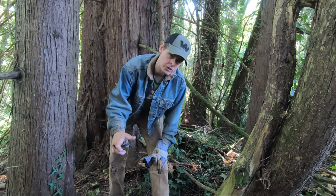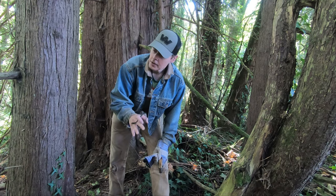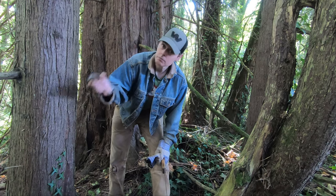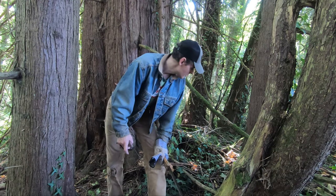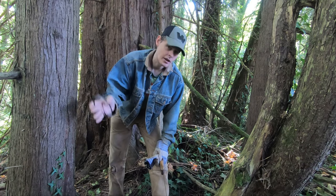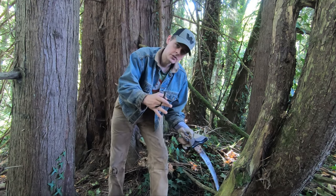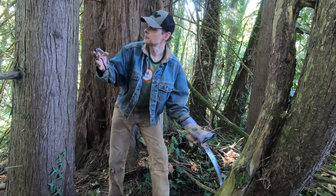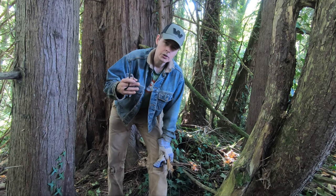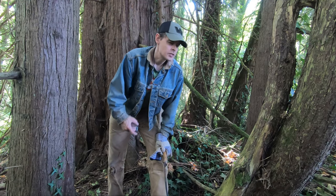When it comes to managing some of these dead branches in the forest, I'm trying to be a little conservative. Dead branches are a natural part of the ecosystem, and they can be quite beautiful in and of themselves. So, I'm not taking out a lot of them. I just basically want to take out enough so that there's physical access into spaces that I feel are almost enchanted back here, but also to make things visually accessible, just a little more inviting.